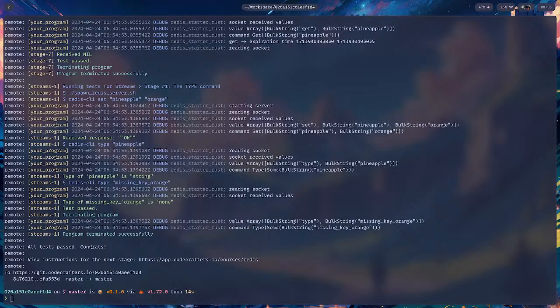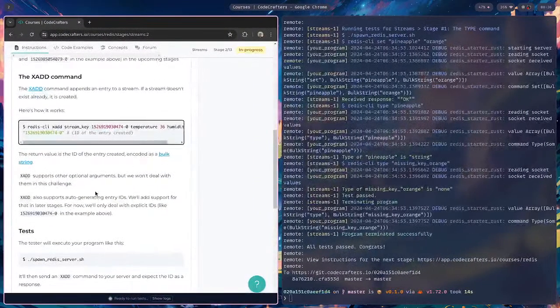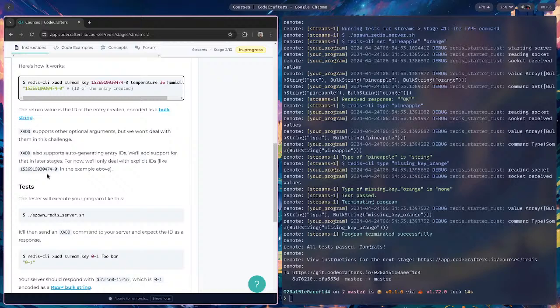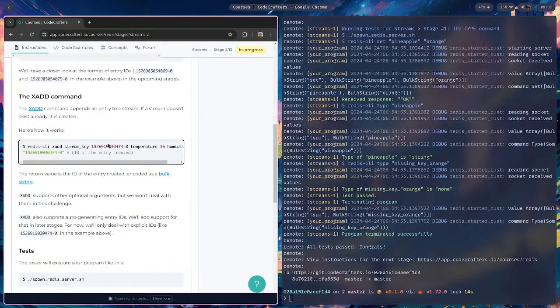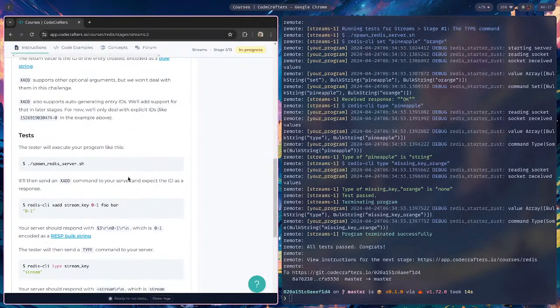Okay, so XADD. Let's quickly show you. XADD does support auto-generated IDs, but we don't have to care about that right now. So literally what we do is XADD, stream key, ID, and value, and then store these values in an entries table. But again, I think that's probably going to be sort of any type.